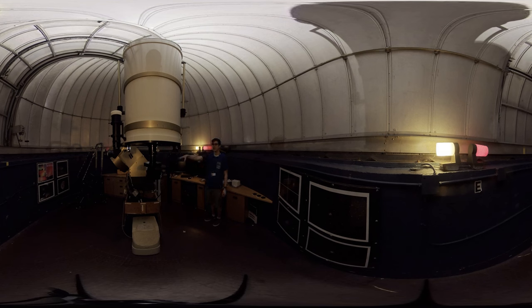So it is on a tracking mount just like the 14 and the 6. And it is a go-to telescope. So you just got to tell it where to go and what to track, and it will do that for the entire evening. It'll stay on one object as long as it's above the horizon. So this telescope and also the 14 are sort of like robots. They're robotic telescopes that are almost fully automated.